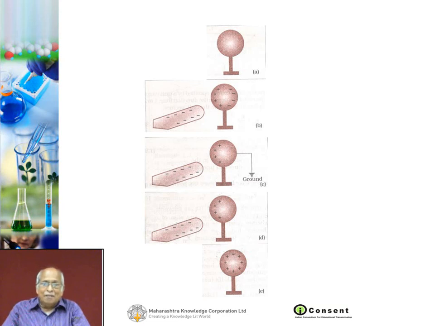हे इंडक्शन काय आहे बघा, या फिगर वरून कळेल. What is electrostatic induction? You can see from these figures. In the first figure, a metal sphere is resting on an insulating stand. That is figure A. In figure B, a charged plastic rod or ebonite rod is brought close to the metal sphere. Obviously, plastic rod carries negative charge.